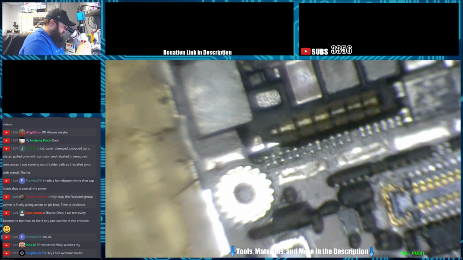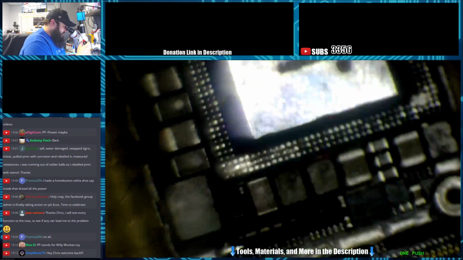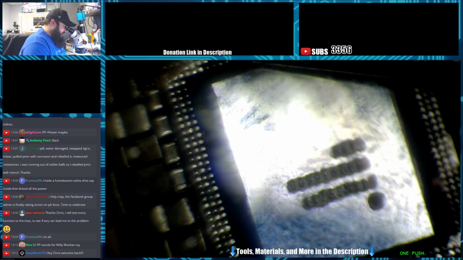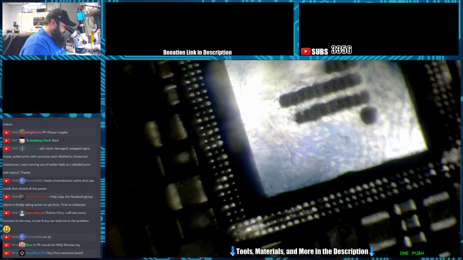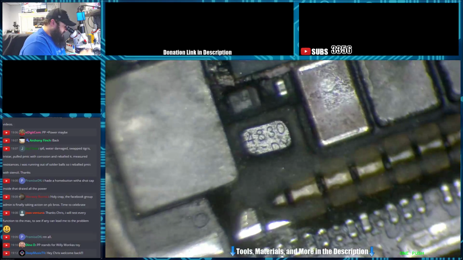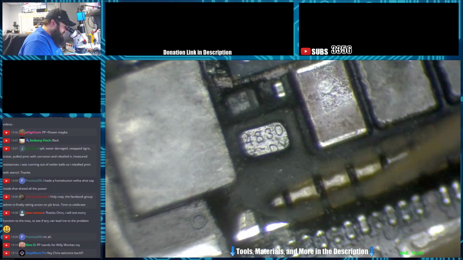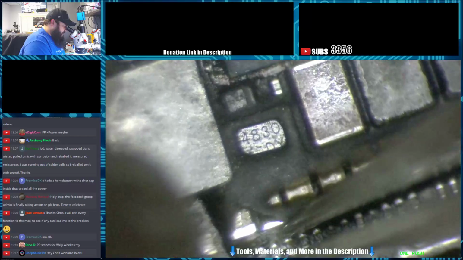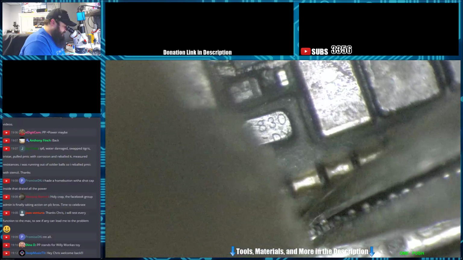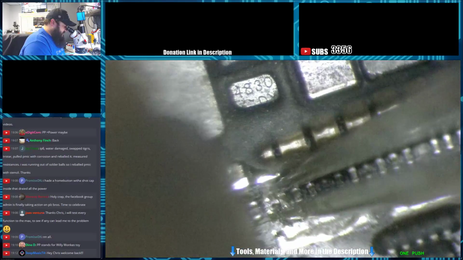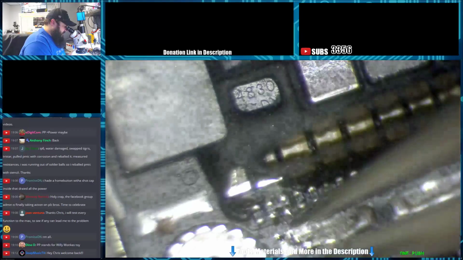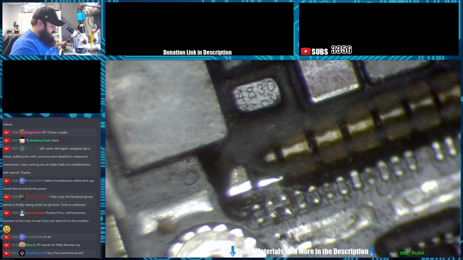This is one that I was practicing pulling SDRAM on and practicing scraping down the underfill. As you can see, it's very easy to go too far, and it's an absolute nightmare. Scraping that underfill seems like not a very good way of going about it. It seems like it's best to try to get that pool really clean so you can just leave it and reball right on top of it.